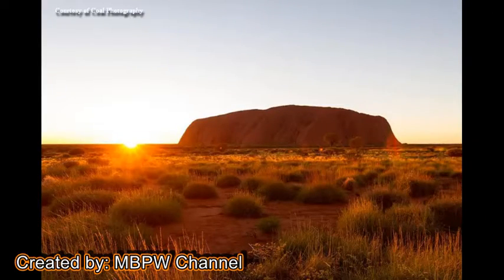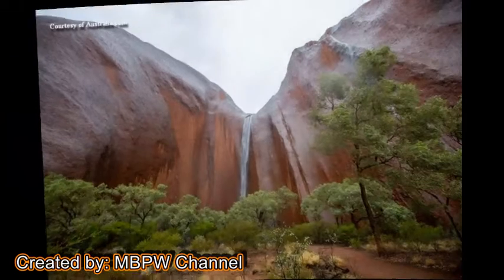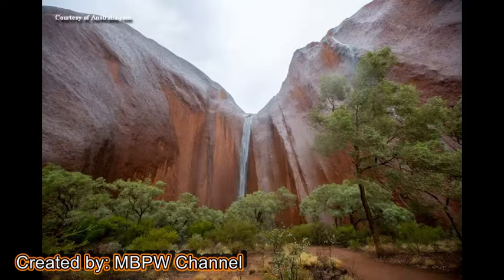The similar mineral composition of the Mutitjulu Arkose and the granite ranges to the south is now explained. The ancestors of the ranges to the south were once much larger than the eroded remnants we see today. They were thrust up during a mountain building episode referred to as the Petermann orogeny that took place in late Neoproterozoic to early Cambrian times, 550 to 530 Ma, and thus the Mutitjulu Arkose is believed to have been deposited at about the same time.